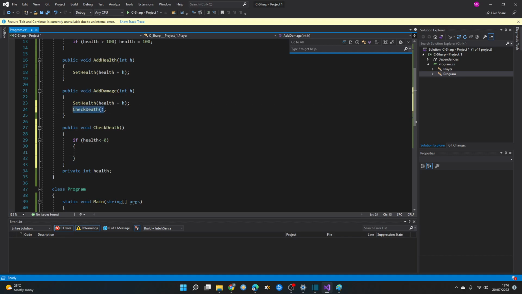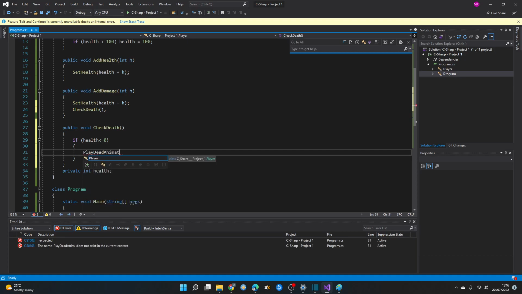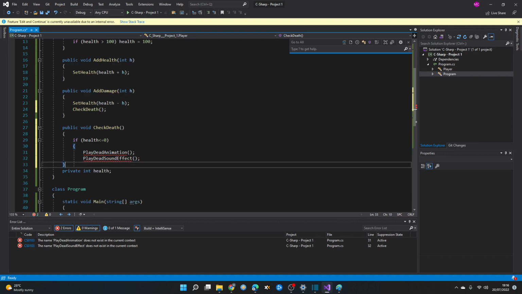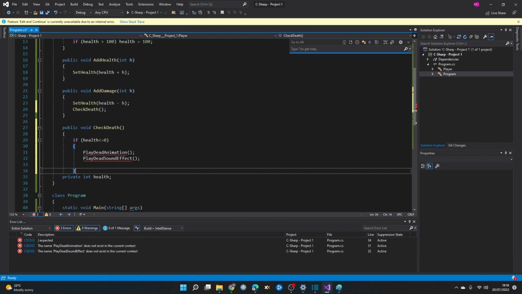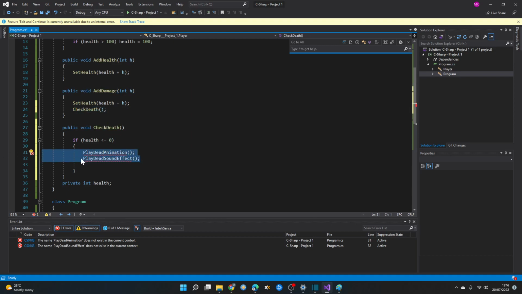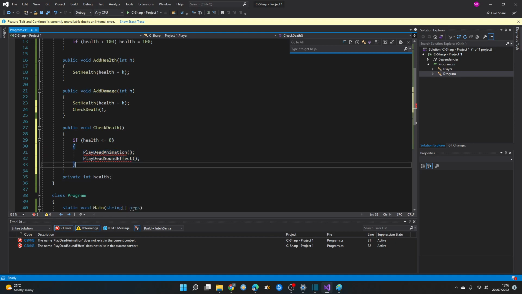So we check the death, and we can only die after we take damage. And then we could write in here all the code that happens if we die. Like, you know, we play a dead animation. Obviously, I would then write some method. We play a dead sound effect. I'm not going to write all these things in here. But you can see what you could do, and then you wouldn't have to keep checking, has the player died? Has the player died? Anytime they take damage, you do it by add damage, and then in that method, it will check if the player died every time, and it will run all the player dead stuff that you need, and you don't have to worry about that in the game.